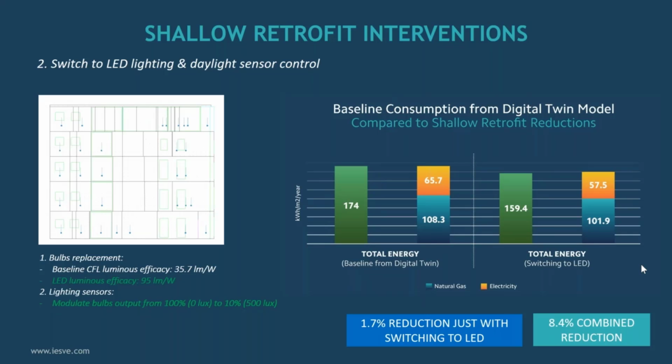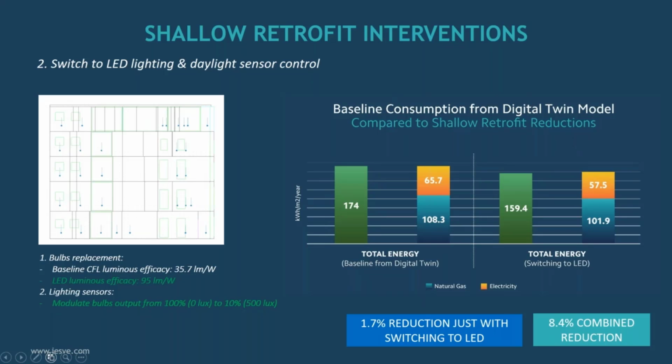If I go to the next one, the next intervention, which is nowadays quite considered, is the application of LED lighting and daylight sensor control. This means that not only did we replace the fluorescent bulbs with LED lighting, but we also thought about implementing some daylight sensor control, especially in the rooms. As you can see from the building, we placed sensors in the model near all the rooms that are near the glazed perimeter of the building, so that the sensors in the model tell us when there is enough illuminance in the building thanks to the daylighting, and it's modulating the output of the lights from 10% to 100% based on the lux that we have on the work plane. Basically, this improvement will bring a 1.7% reduction of the, sorry, electricity loads.